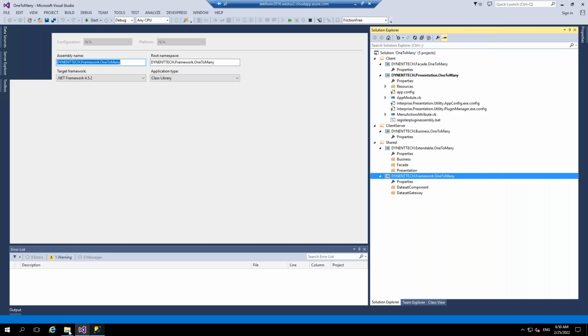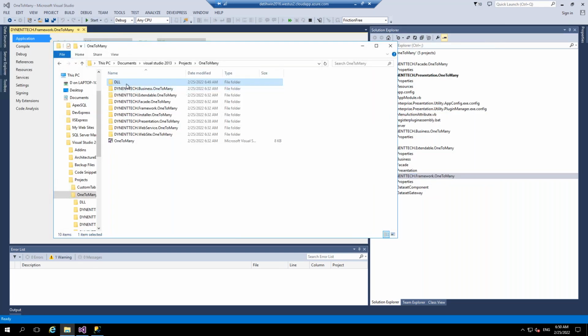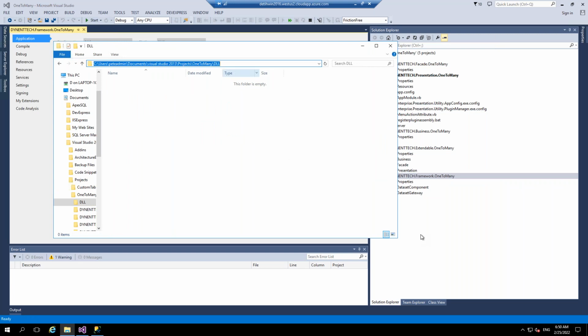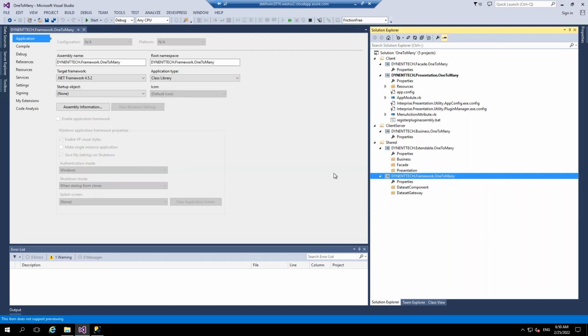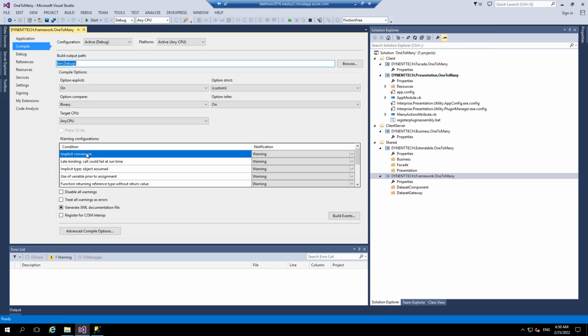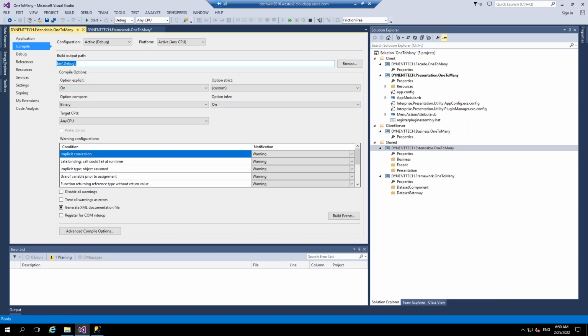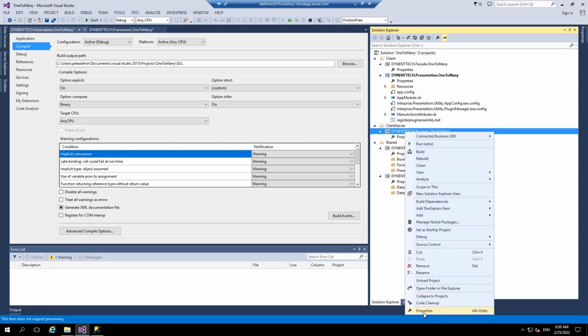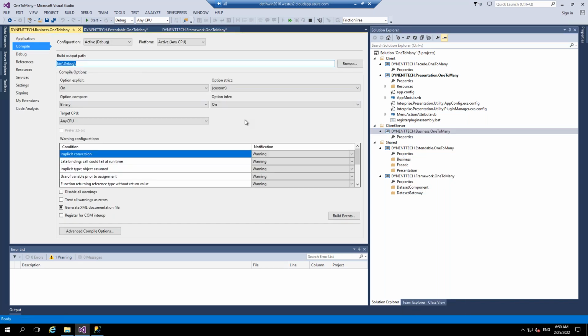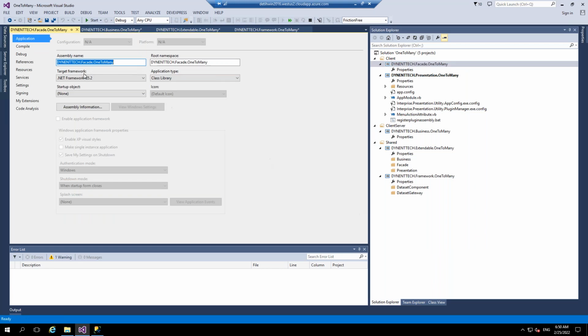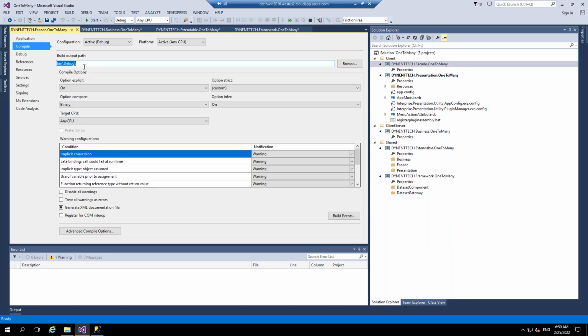So under compile, build output, and then this one will be applied to all projects. That's the way I did it, and some CB programmers also did this, and some will just leave this one under debug bin of every project.